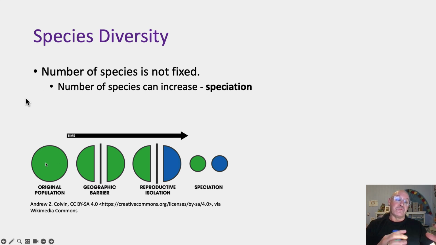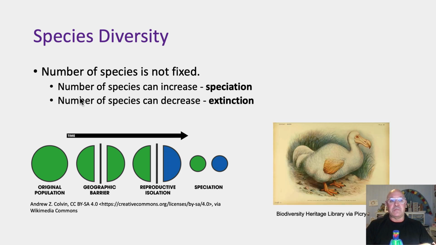So if you imagine we've got an original population, they're all the same, and then there's a geographical barrier forms, much like that river in the last slide. Over many years, thousands of years perhaps, geological time, if there's differences in the abiotic factors on either side of that barrier, there may be speciation that occurs. So two different species form. So that would increase the number of species, but equally, a mechanism that can decrease the number of species is extinction. So the number of species is not fixed.